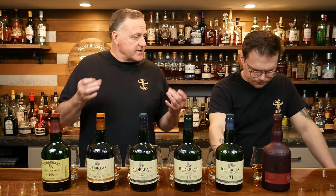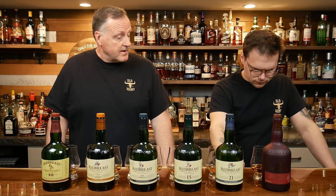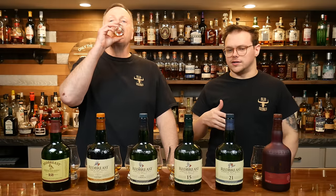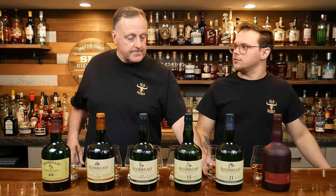To me, that caramel, a little bit of caramel butterscotch follows suit on the palate, and it's more on the back end on this one that I'm getting that really nice fruit note, a little bit of a cereal note there too. That barley for me in this one, it's even more front and center than this one. It's interesting though, because it almost overpowers to me a little bit more of the fruity flavors that you'd get from it.